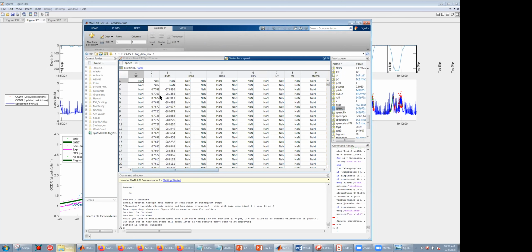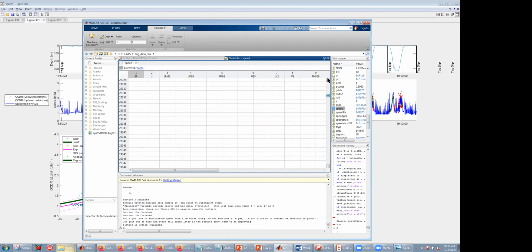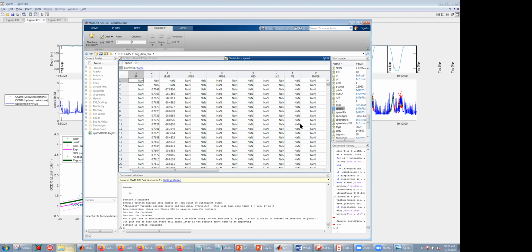So if you ever want to plot speed or something, you can plot speed.jj. That's your speed from your jiggle. You can plot speed.fm. That's your speed from your flow noise. Speed.sp is the sine of the pitch. That's your OCDR. So you could calculate that as well for the threshold of the areas that you did when you said, okay, it's only pitches higher than 60 degrees. So you have that whole line there that gives you speed for your whole deployment, and it's the same length and same size as all of my other variables, as my depth and my pitch and my roll. So I have speed for all of those.